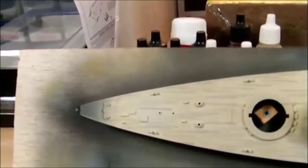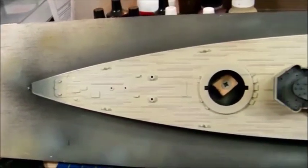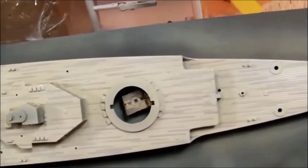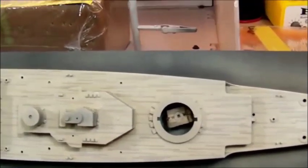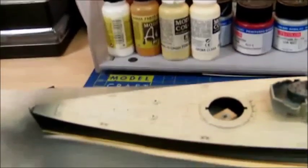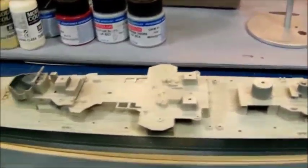Here is another state of affairs for the wood deck — it's now blended in with a mix of black, white, and buff, and then again dusted with a layer of white. It's a well-known fact that salt water and sun bleach the heck out of anything afloat, so the wood usually gets pretty pale. Even though some of the planks seem quite obvious right now, we'll be adding a wash.